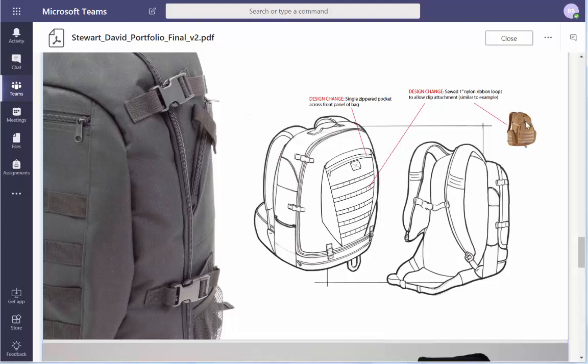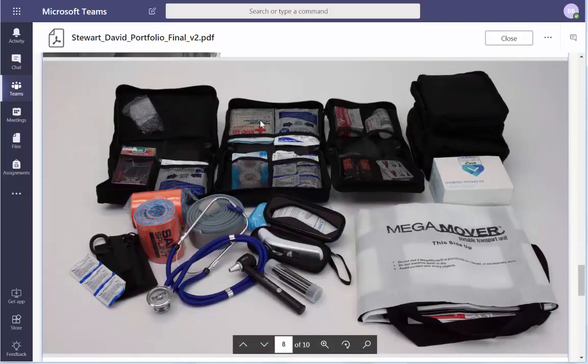So your backpack borrowed the system of MOLLE webbing. Similar to the example, if you don't have an image that's at least 2 inch by 2 inch, which I don't believe this is, I wouldn't put it. Just call it MOLLE webbing. Anybody who has backpacks or anyone who's familiar with the military knows what MOLLE webbing is. And I'm not going to tell you how to spell it. I'm telling you it's not M-O-L-L-Y.